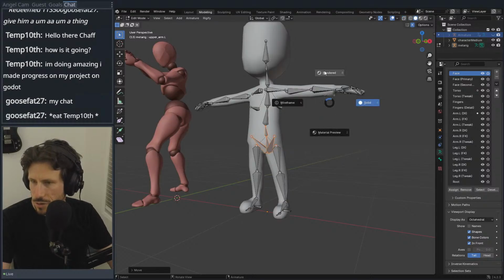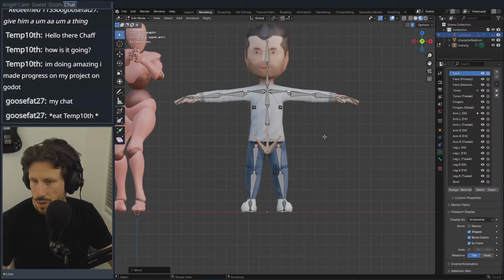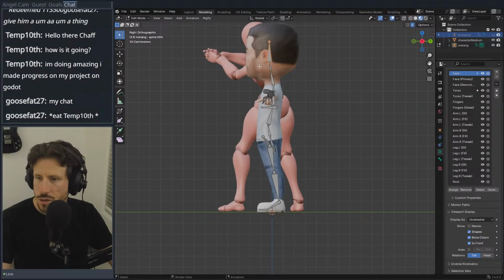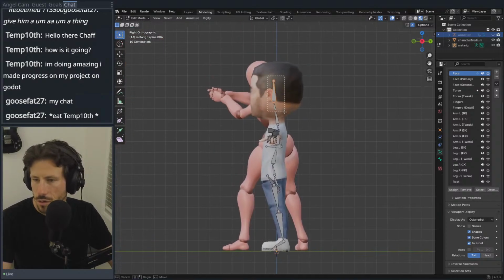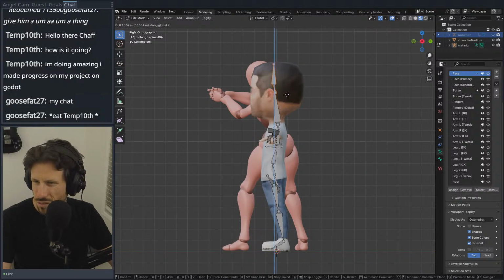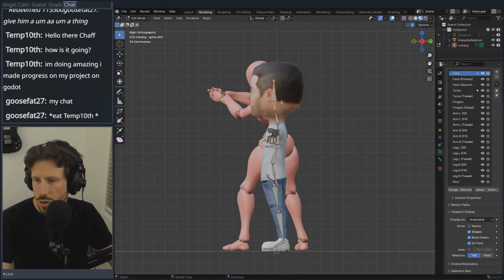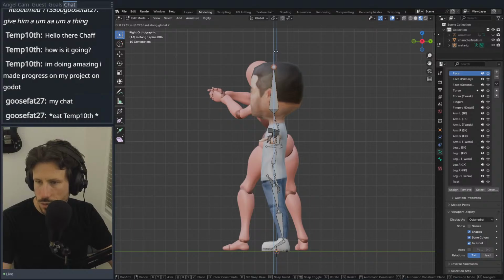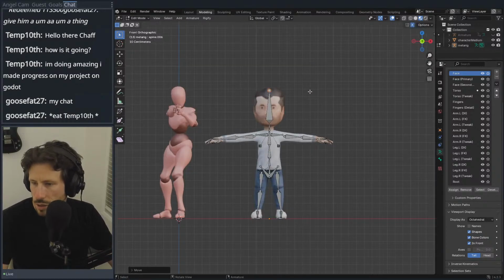Go back to solid. Actually, material preview is better. Alright, that looks pretty good. Maybe the bone. What's this? This is the head, right? Spine 6. Should this go to the top of the head, right? I don't know, actually. That little one's probably the neck. And then this goes all the way to the top. It probably doesn't matter that much, as long as I get the weights right.